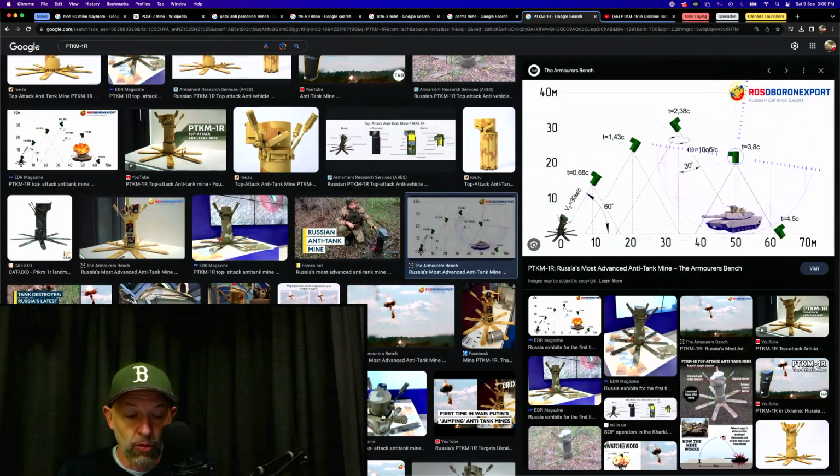They come with two parts to the package: a transporter-launcher component, and then the combat element, which is this explosive device. So once the target comes within 50-meter radius from the mine, the seismic sensor commands it to launch the combat element. The combat element then follows a ballistic trajectory, and its sensors, both thermal and radar, scan the Earth's surface, and when the sensors detect the target, the warhead is detonated and strikes the target from above.